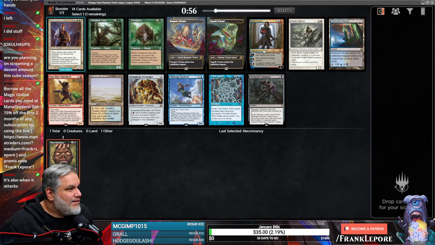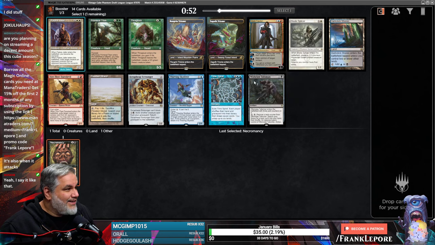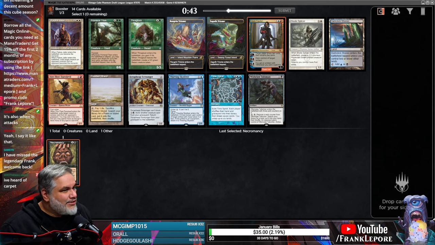I do like a Dak Fayden. I also like a Thieving Skydiver. Yeah, I say it like that. I like a Primeval Titan. I like a lot of things, you know? Dak lets you discard for necromancy.